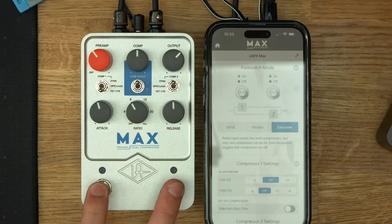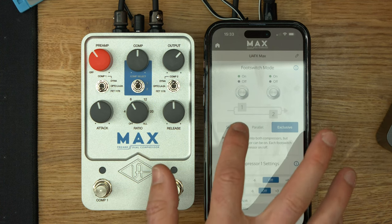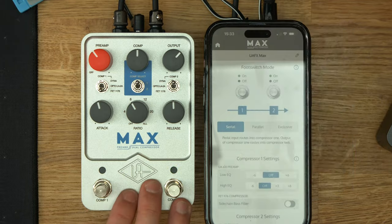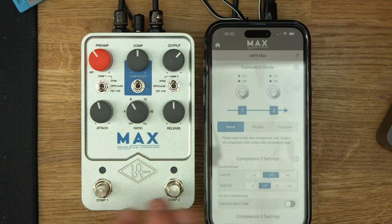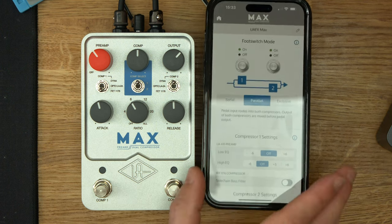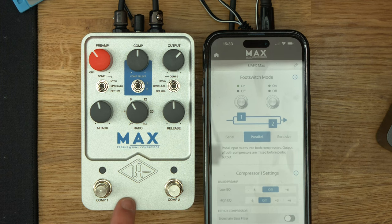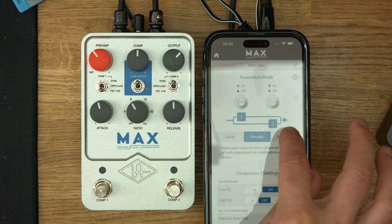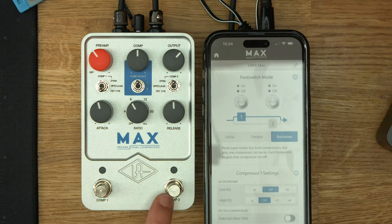So are those two, comp one and two, in serial, you know, so are they behind each other to run two compressors, which is ridiculous, but you can, or in parallel, so you run one and then the other, but you could also actually have one off. So run them in parallel, have one off, and then you're running parallel compression, if you wanted that. And then exclusive, which means if this one is on and you're clicking on this, this one turns off. So it's either or, which is probably the mode that makes the most sense.